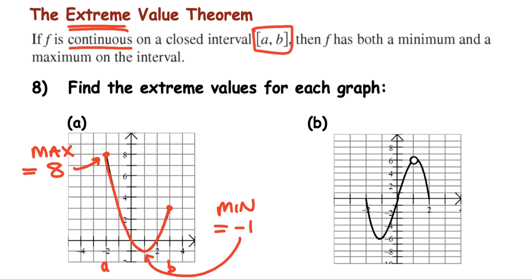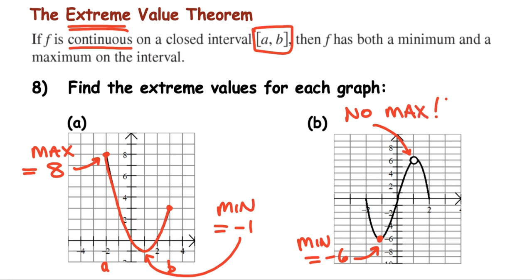All right, part B. Let's see, this is clearly a min right here. So we have the min being -6. And then the max, oh no, wait. The max should be +6, but there's a hole there. And I can't claim that the maximum value is 5.99 because what if my friend says 5.993? And then I say 5.994 and someone else says 5.999999, and we get into this unwinnable war of who can be the most obnoxious and say the most nines. And so there is no max. There's no absolute maximum value.